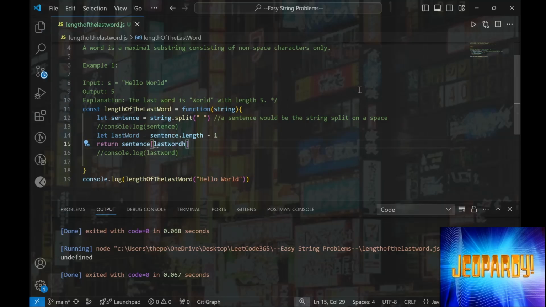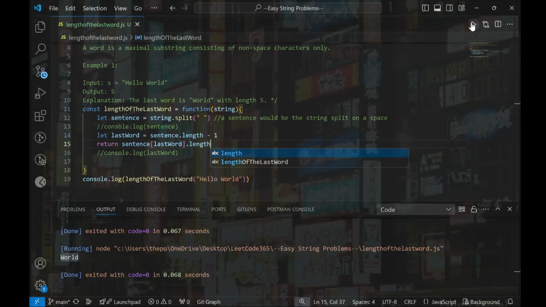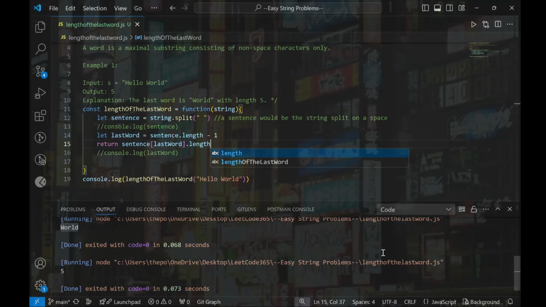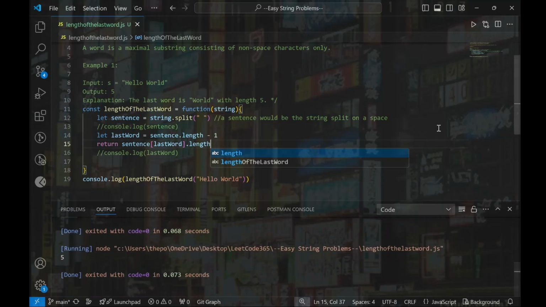We just want to return whatever is at that index. Okay, so now we have done that, so that's the last word. Dot length, 5. I did it.